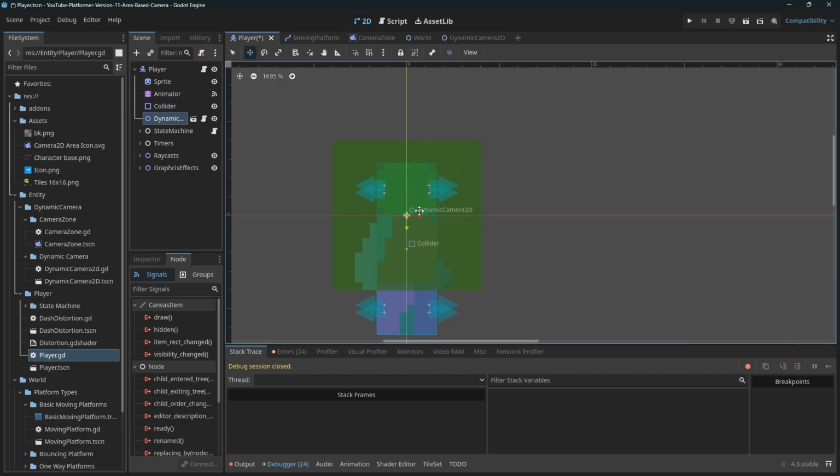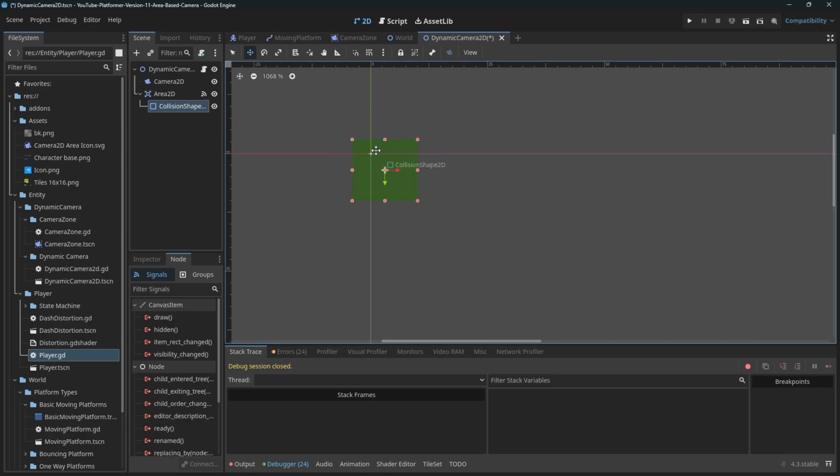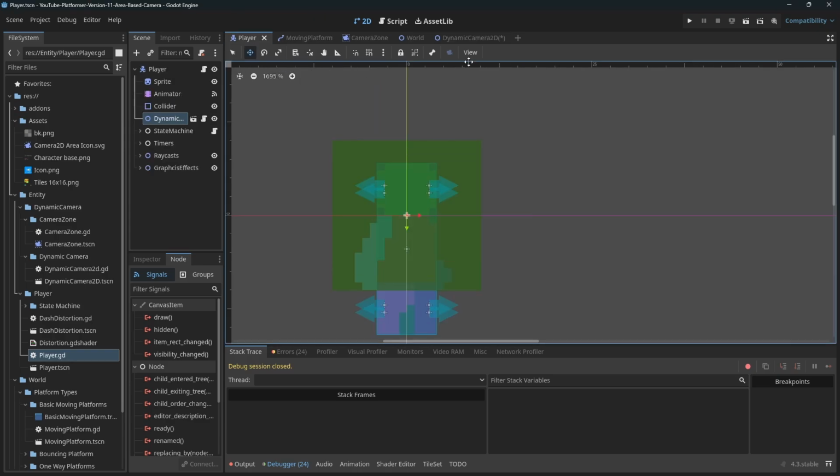Okay, so now that camera area is there, cool. We don't really care about what's going on here. We can just resize this if we want though, just because why not? You probably want to resize it in all honesty to be like the size of your player. That's fine. That works for me.